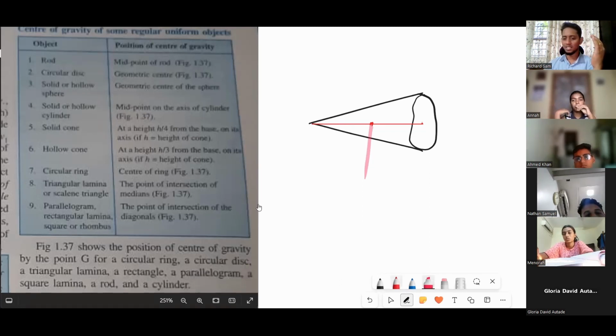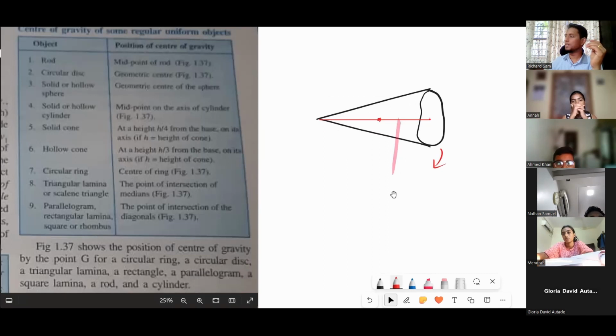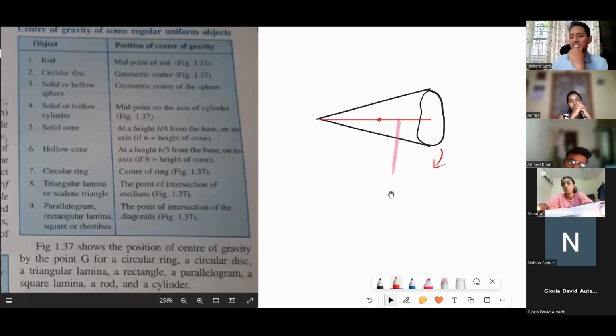The right side will go down, because you can see there's more weight on the right side. So the center of gravity will have to move to the left or to the right? To the right. If you want to balance it, you move it a little bit to the right. So say somewhere over here. Say at this point it'll balance. So you need to go more towards the heavier side.